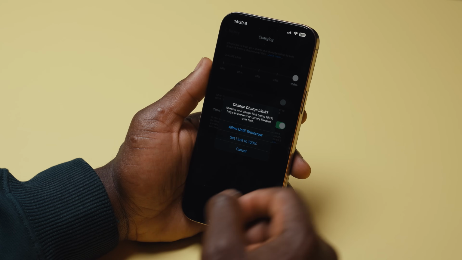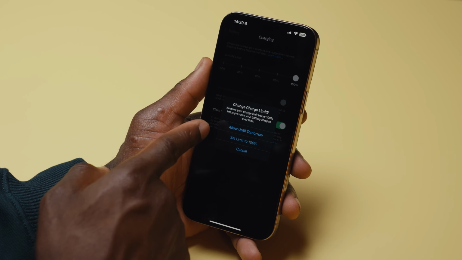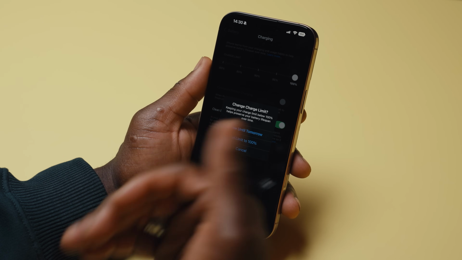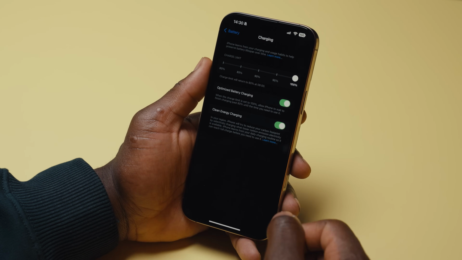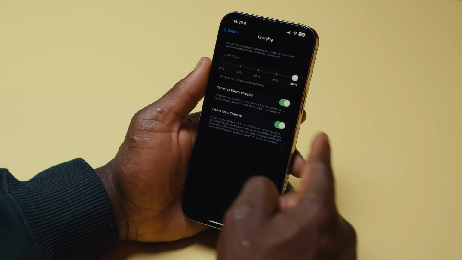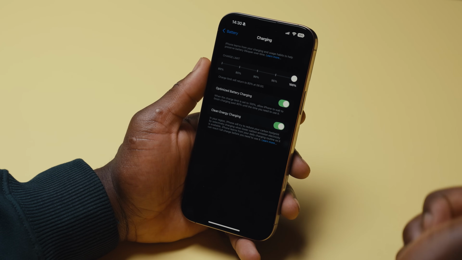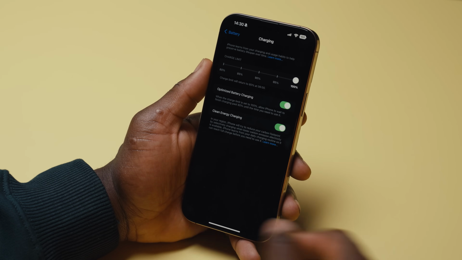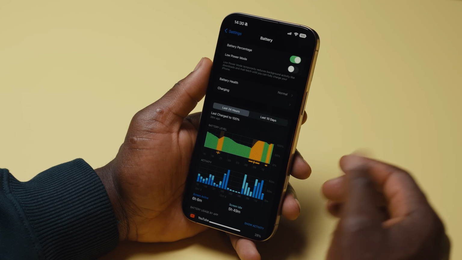You can move it all the way up if you want to. But what you can also do is, when you go to 100%, you get this pop-up which says change charge limit. You can set the limit now, or you can allow it until tomorrow, which then helps save battery health over time. So actually, I'll do that until tomorrow. It can also optimize charging, which means it will charge to a certain level and then later on trickle charge up until you get to 100% rather than giving you full-blown charging speeds from the get-go. So that's probably worth playing about with to make sure you preserve your battery health.